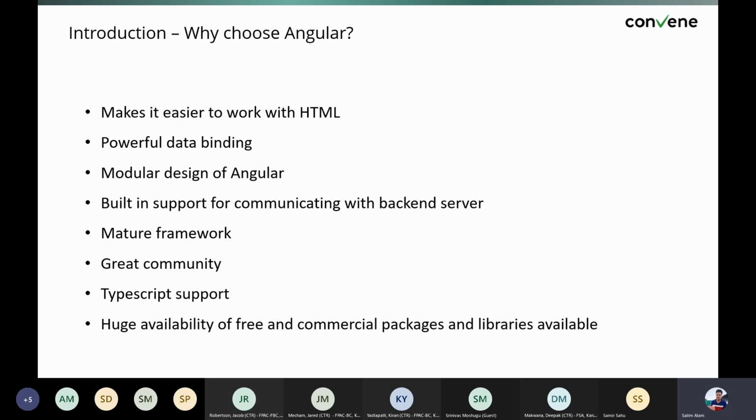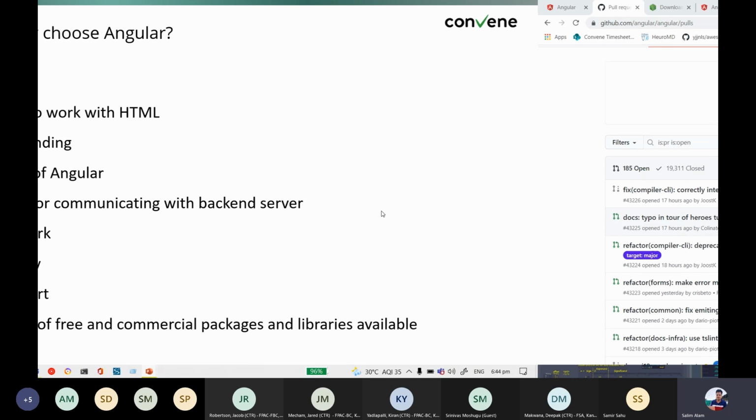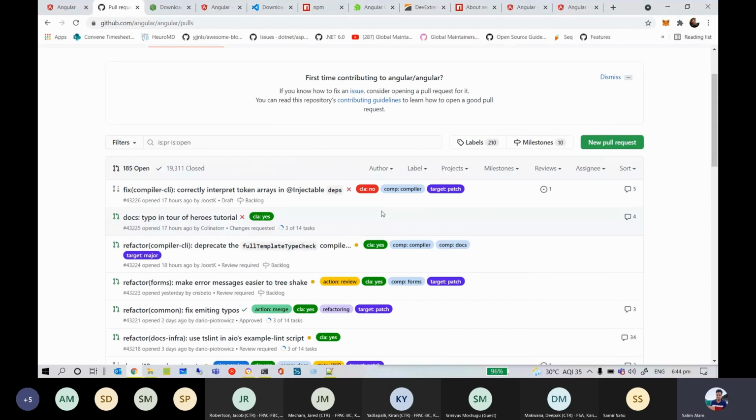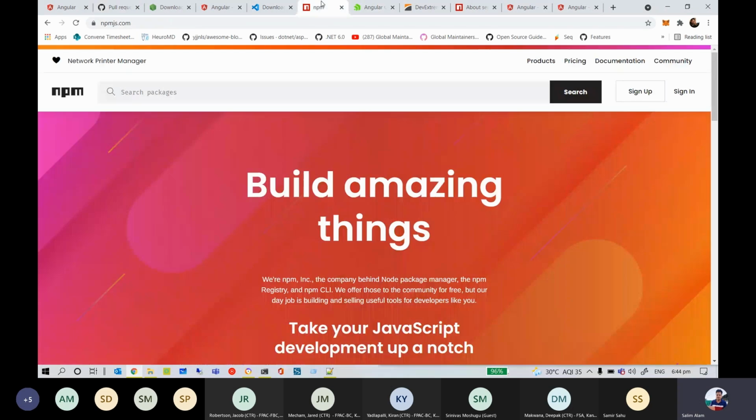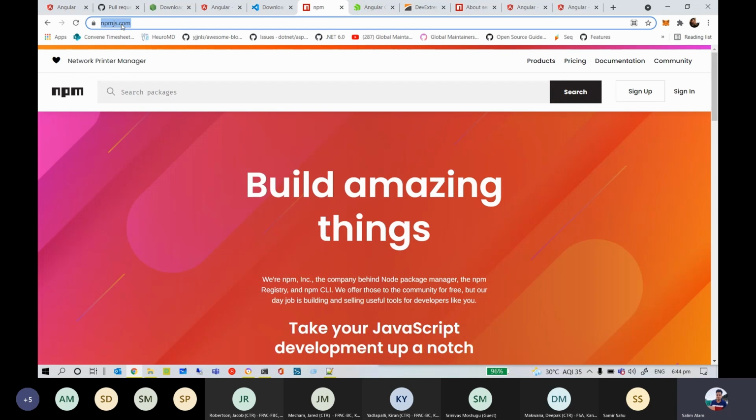And Angular has a huge availability of both free and commercially packaged libraries, that is third party libraries. We don't need to develop every control and feature on our own. We can go ahead and look it up on npm, the node package manager. Lots of packages are available. There are also commercial packages.